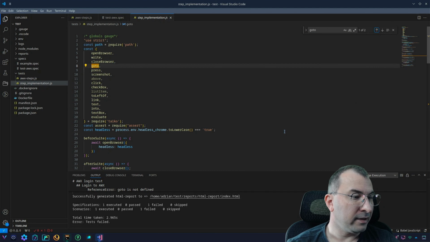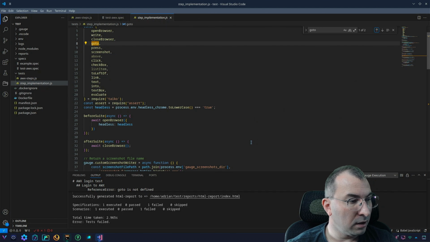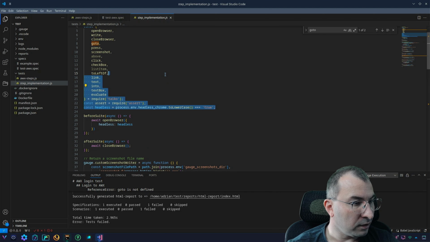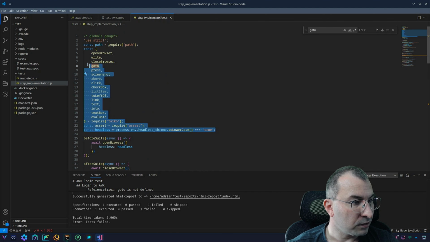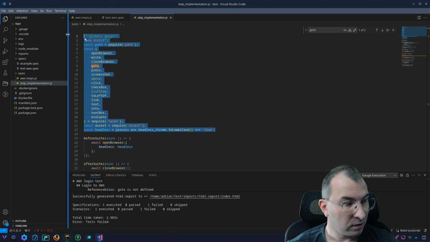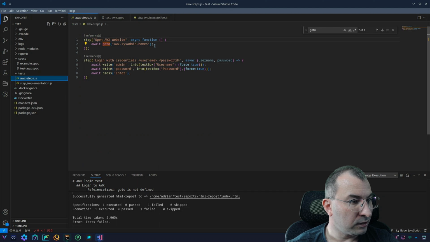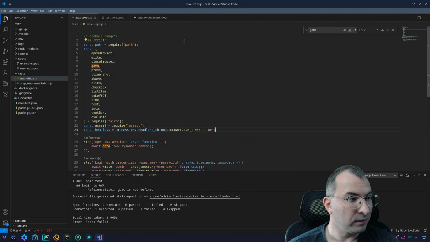So the problem is that you will have to copy all of these. You can try to make it work. Control C, go back here and try to type it before this function above.